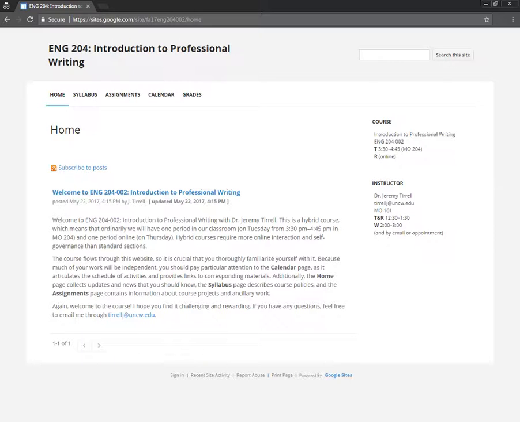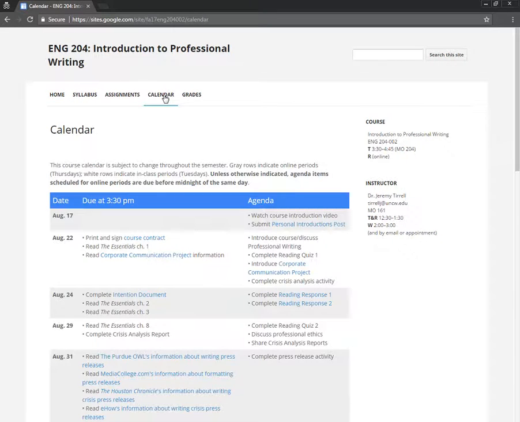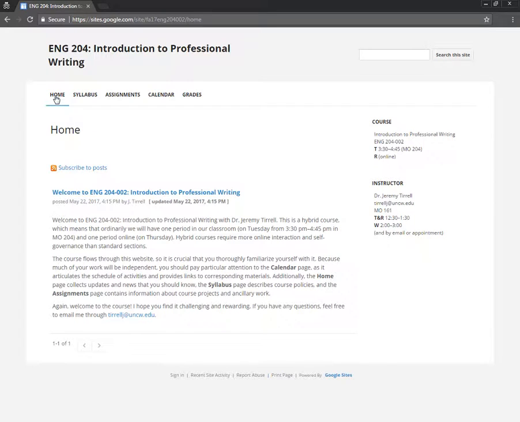As I mentioned, this is a hybrid section, so that's the only kind of curve. People sort of ask me about that. I've never done a hybrid before, or what's my advice about how to succeed. It is true that the onus is on you to be more personally invested in the class and to take responsibility for your own success, because I don't see you guys that much. As I say, the calendar, stick to that, particularly because we don't see each other very often. Otherwise, I don't think there's anything in the course, due to its hybrid nature, that's going to be undoable for you. You just have to stay on top of things, right?